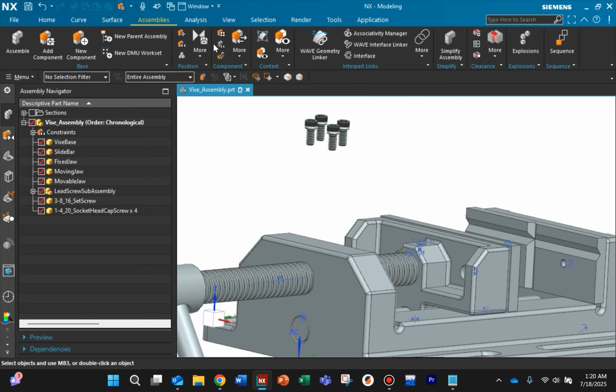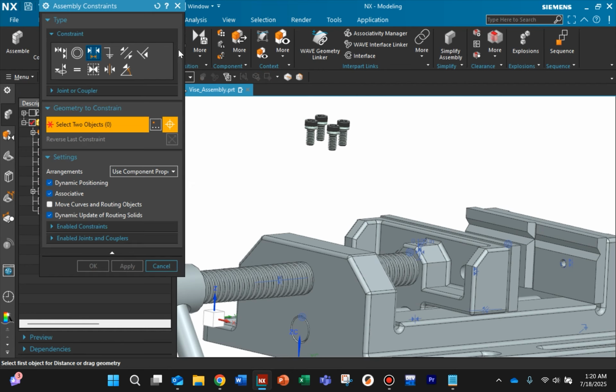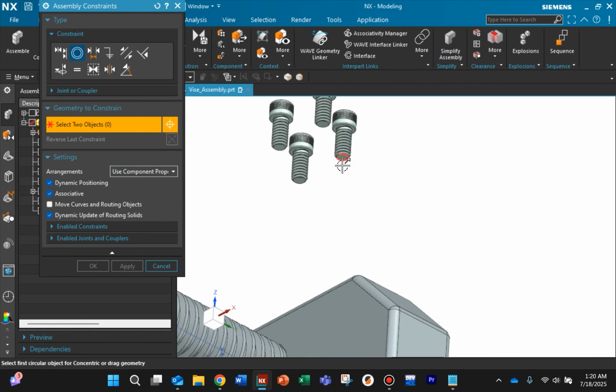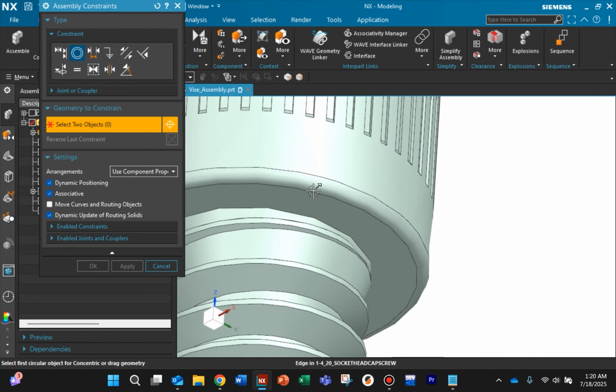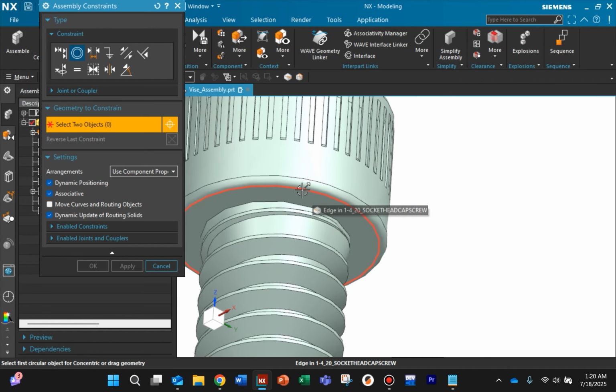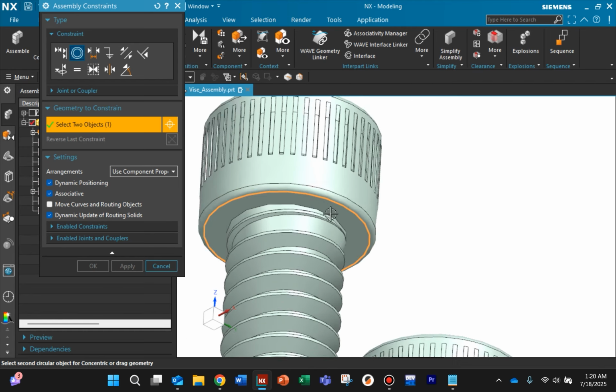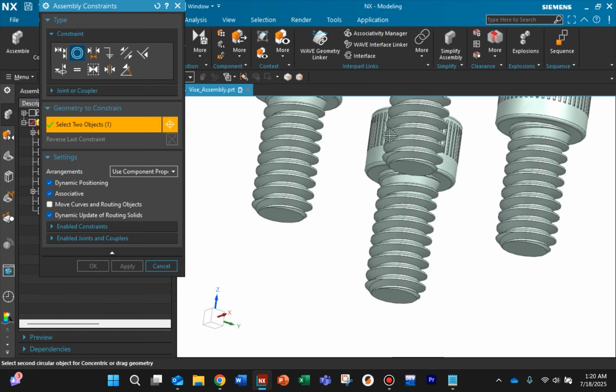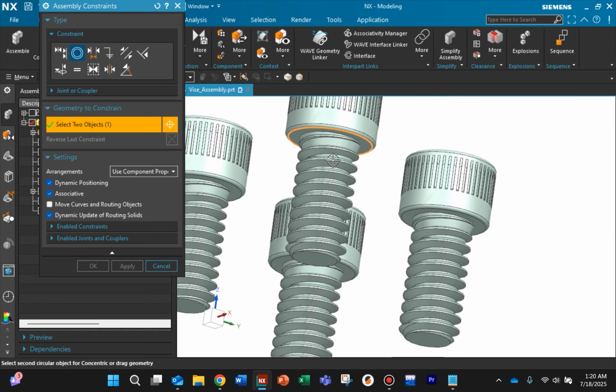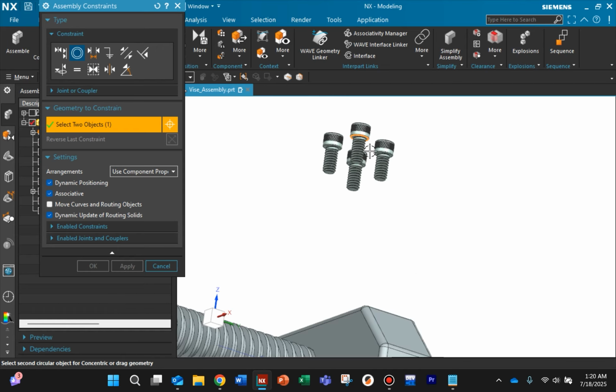I can do a concentric. So assembly constraint, concentric. On the concentric, what I want to do is I'll make sure that I get this bottom surface here. So don't get the top of the round. We want to do the bottom face, right? You've got to think about what's going to be making contact with the vise body.